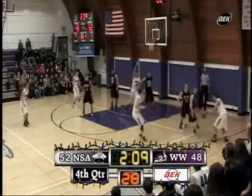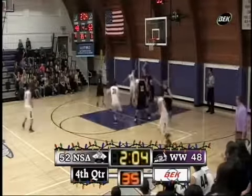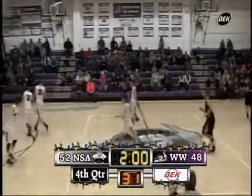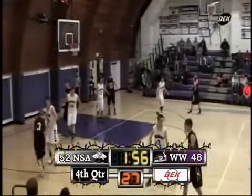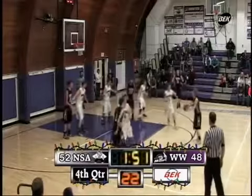Senior guard looking inside. Decides to go up top. They get it into Backman. Smooth roll, just too much on it. And Corey Backman is frustrated right now, and it's showing a little bit. Backman's also gassed. He has been weapon A, B, C, D, E, and just having a tough time of it right now. Tanner Slog went with the behind-the-back look again.